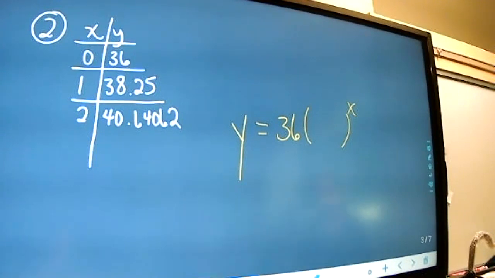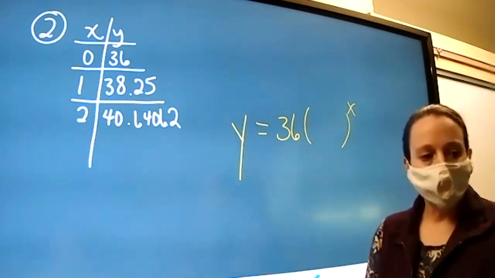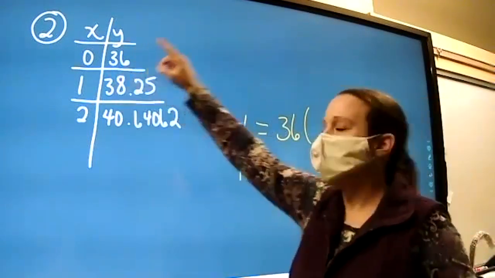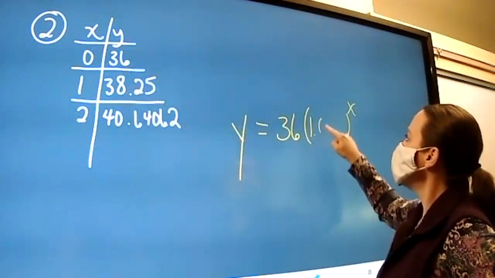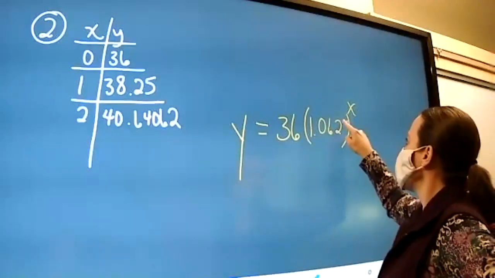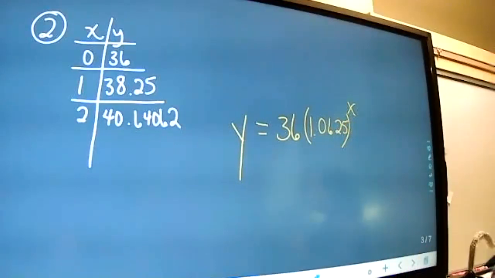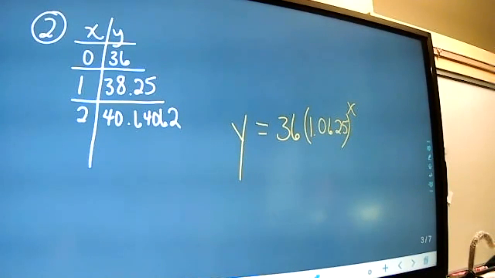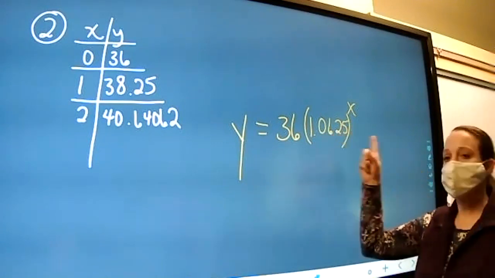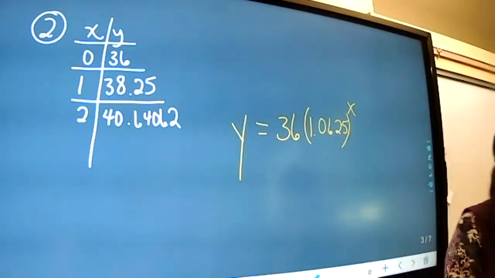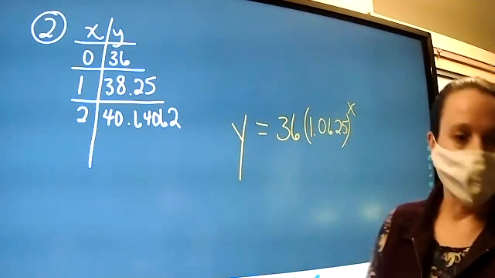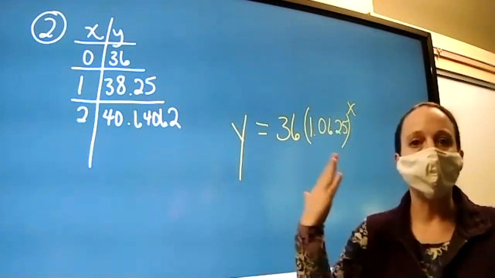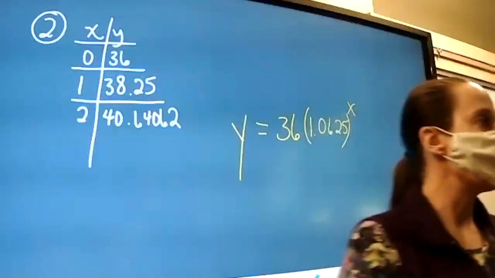Okay. So your multiplier, again, if you don't know how to find that multiplier, work backwards. What's 38.25 divided by 36? And you should get this strange multiplier. Now, I don't want you to round that because that means something. And we're going to find out what that 1.0625 means. We're going to figure out its meaning later in the class, okay? All right, one of the things I want you guys to start getting used to is having a conversation in your head about these problems.